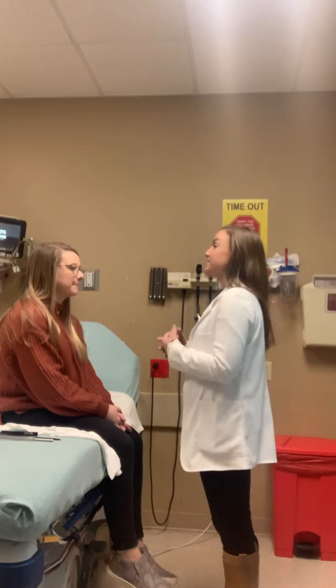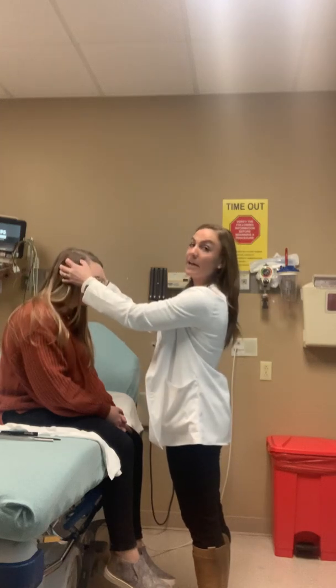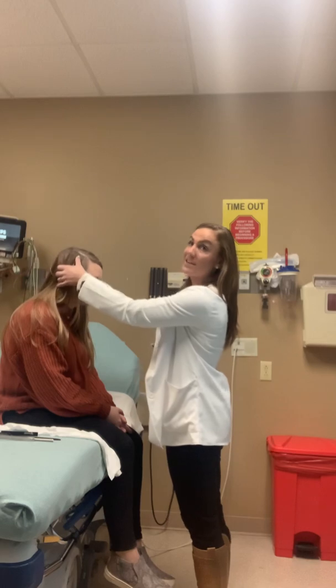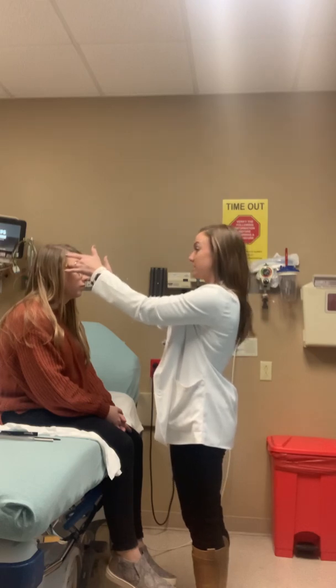I will inspect the head, looking that the head is straight, midline, and symmetric. I'll be inspecting the hair, looking at the hair color, the hair texture, the hair distribution. I'll palpate the head for any masses, any tenderness, any crepitus or indentations, any infestations or depressions. I will palpate bilateral temporal arteries for any tenderness.